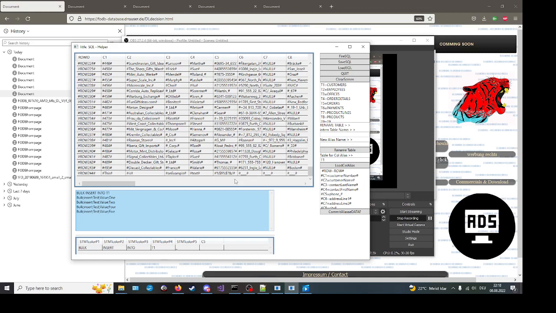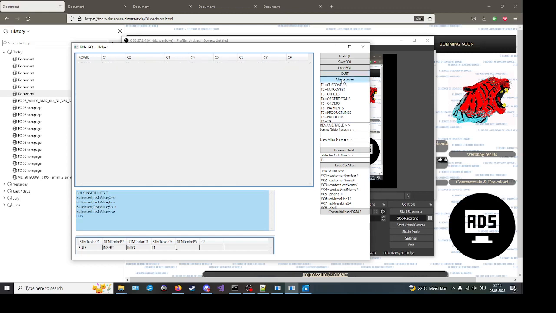And very important, the last line is end of statement. If you do not do this, the last line will not be inserted. So an additional line with end of statement, and then everything is going like expected.